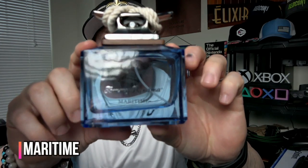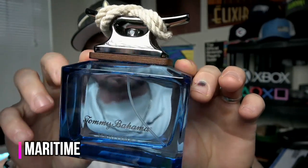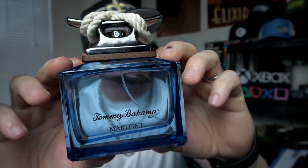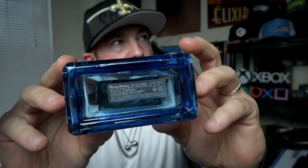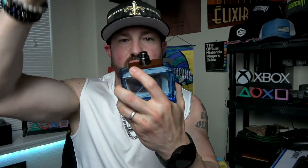We'll briefly look at the bottles — it's just color variations — but they're aesthetically pleasing nautical-themed bottles with a cleat and a rope on them, very nautical themed, boat-tying-off-to-the-dock type stuff. Light blue glass is Tommy Bahama Maritime. All of the bottles I have are 4.2 ounce / 125ml. They don't click into place but seem to hold pretty well with a decent atomizer. They're all eau de cologne concentration but tend to behave a little differently from typical eau de cologne.